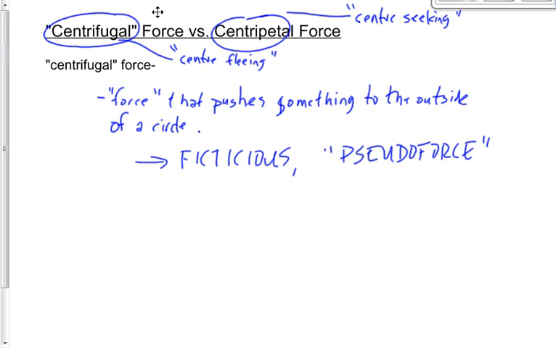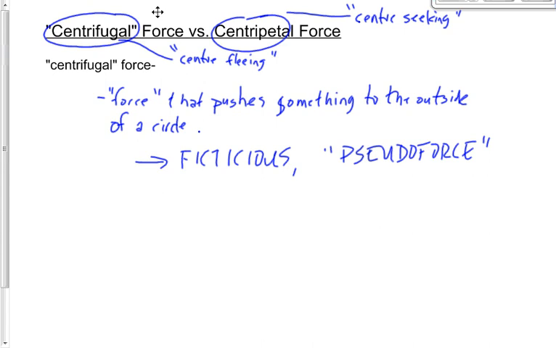Whenever we have an acceleration in the context of circular motion or any other acceleration, we get what we call a pseudo force. It's a pretend force, a non-existent force, a fictional force that acts opposite to the way the real force acts. So when I'm being pushed forward, it makes me feel like I'm being pushed backward. When I'm being pushed to the center of a circle, it makes me feel like I'm being pushed to the outside of the circle. Does that make sense?